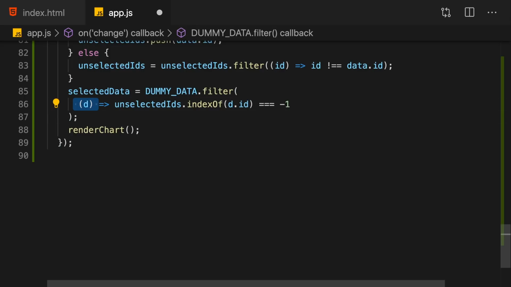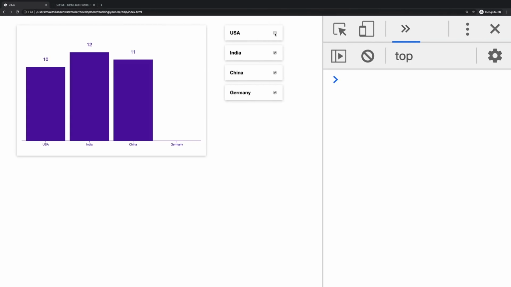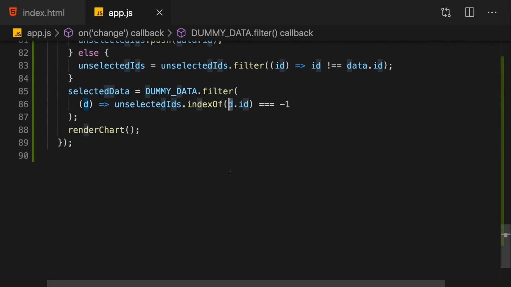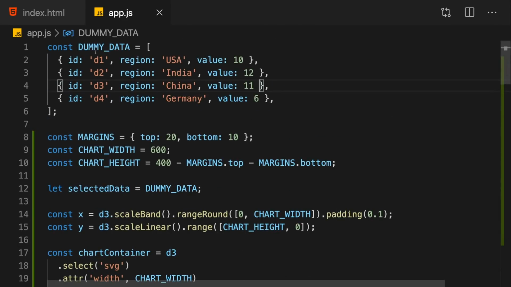I, of course, want to use the actual data points, the actual elements of dummy data. So with that fix here, if I now reload, you see now only one item is removed, but it's the wrong one. It's always Germany. And this is an error we also kind of had in the second video of this mini-series, if you remember. There we also had the problem that the last item was changed or removed, even though we actually removed the first item. The problem here is simply that D3.js is not able to correctly identify values. It has an array full of objects, and that makes it hard for D3.js to find out which item actually changed. It just sees that the overall length of the array changed, but it doesn't know exactly which item changed.